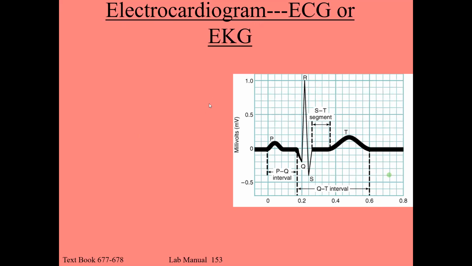So an EKG is an electrocardiogram. We have two abbreviations, ECG and EKG. Why do we have two? It depends on where you got the equipment from. ECG is the British spelling, English, C for cardiac. The EKG comes from the German spelling, where cardia is spelled with a K. That's the only difference. Depending on where your equipment came from, we call it ECG. Well, both are internationally acceptable.